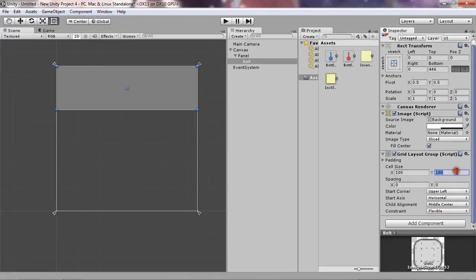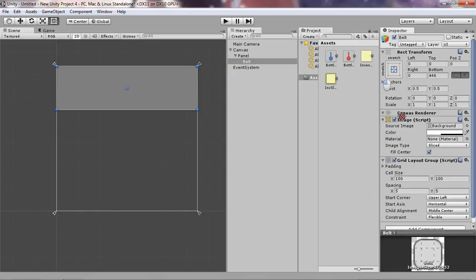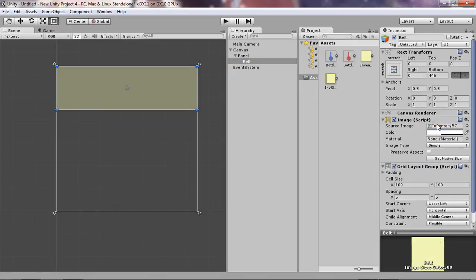The cell size should be good. Add a little spacing, and do 5. Alright. We should use our inventory image for the belt. Drag this over here, which is a blank yellow, but makes it all work better together.